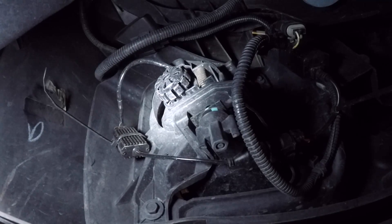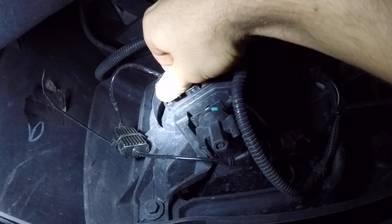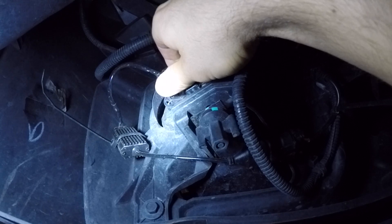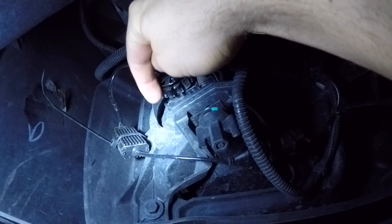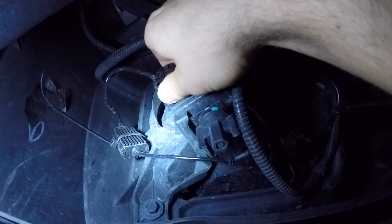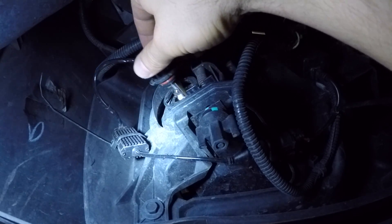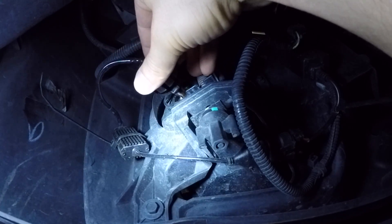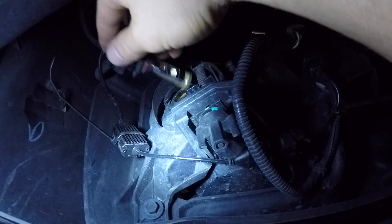So swap over your stock gaskets from your OEM halogen bulbs. Now let's get into what I want to show you. If you look down here — you can see when you take the bulb out you usually have different pegs. I turned it the usual degree to get it out, but for whatever reason it's not coming out, because what I did was I snuck the larger peg into the smaller hole.